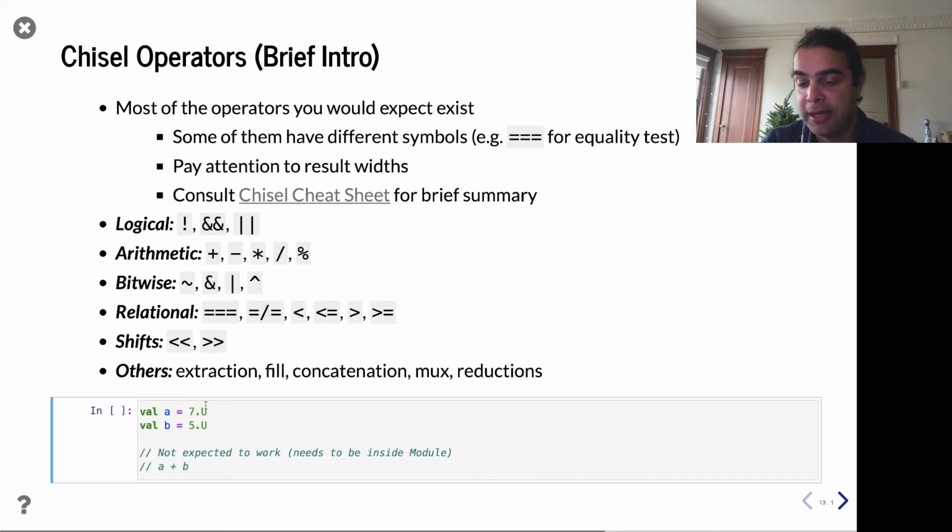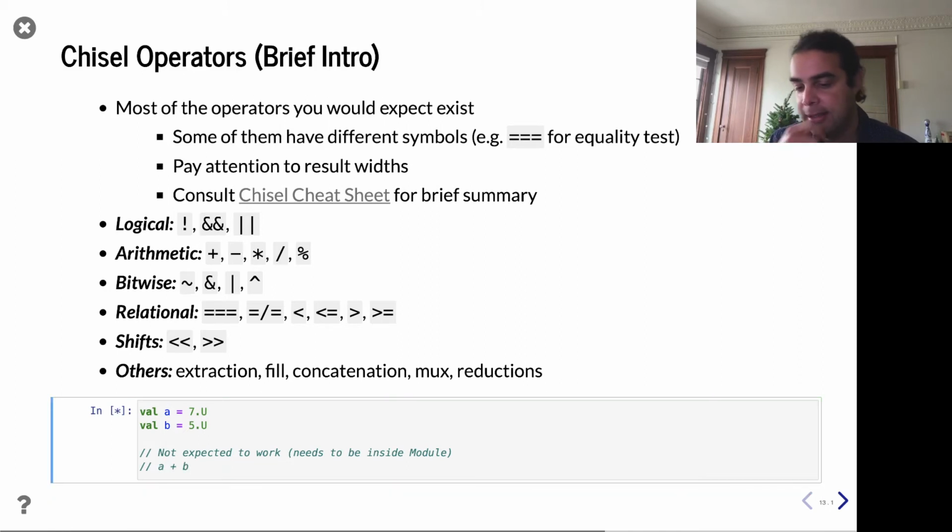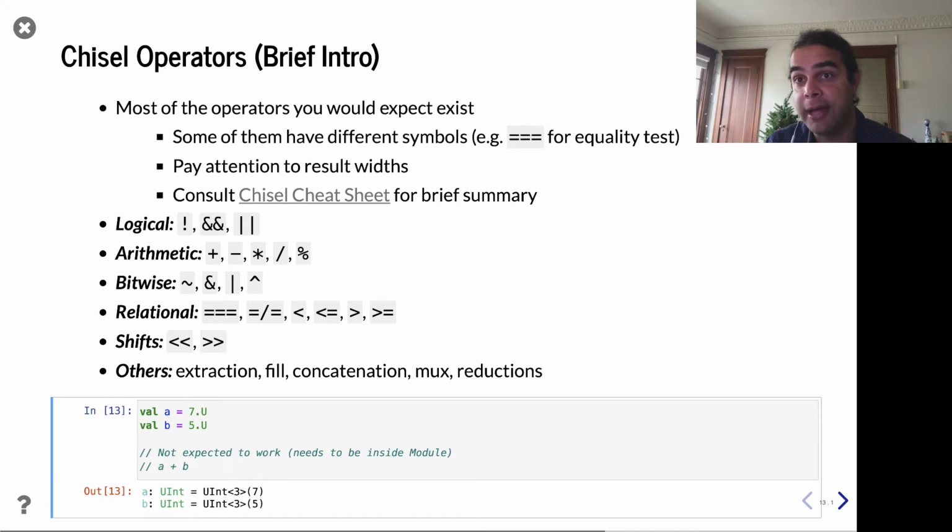So, for example, you could have 2 UInts and just add them together. Unfortunately, if I just run this, it's not going to work, because although this is valid, Scala as a Chisel operations look problematic. Part of the magic under the hood of Chisel is that how it's doing things requires you to subclass certain modules. If you aren't in the right scope, it can't find the things it needs, so it's not going to work. So unfortunately, we're not going to be able to write one-liners of Chisel like that, but you can do that for pure Scala things.